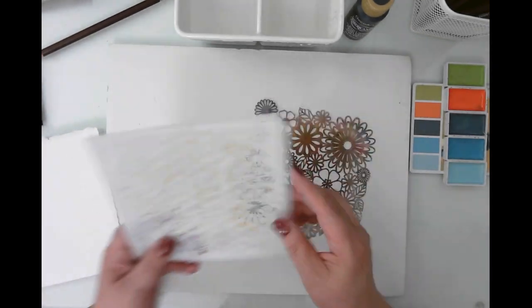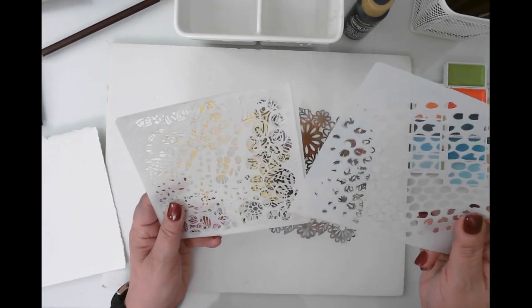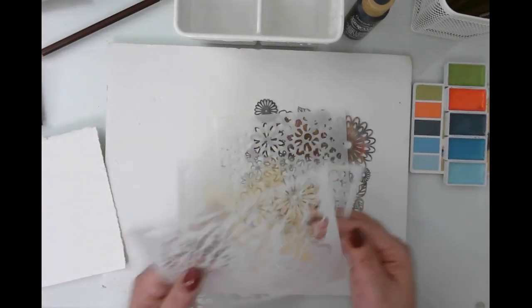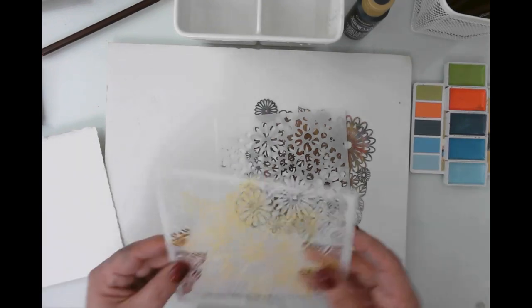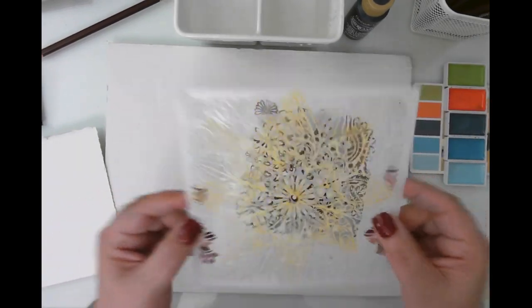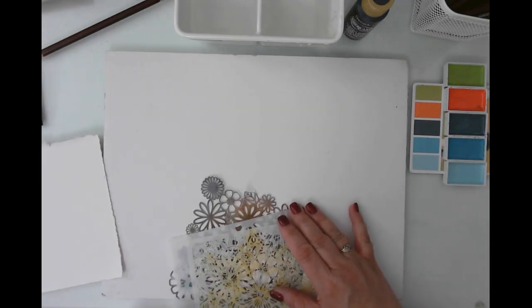So I picked a couple of stencils that I think I'm going to like better than what I did. I liked the circles, but I would probably do a little bit less. I don't like that one. I tried that one on something else and didn't care for it, but I thought this one would be fun to try as well. So we'll see. We're not there yet.